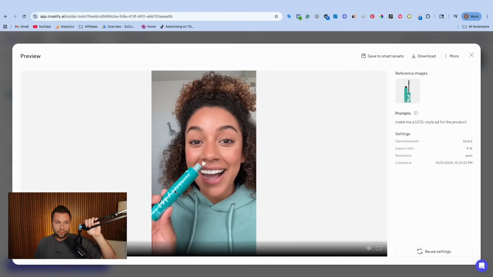So you can see there, I've noticed with this Sora model, for whatever reason, it cuts off kind of weird a lot of times. So if you are gonna start using these as ads, you're probably gonna wanna cut off the last second just a little bit there. And that is one of the limitations of this model.